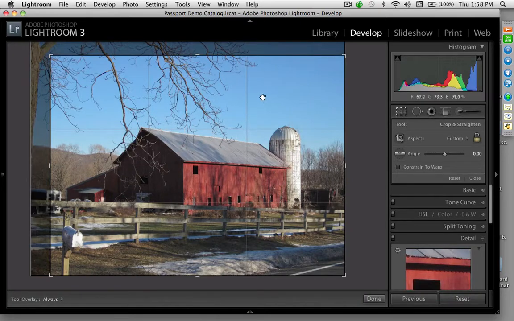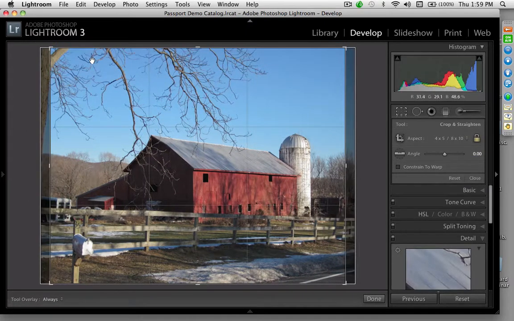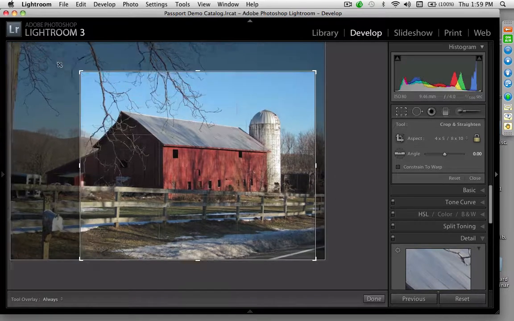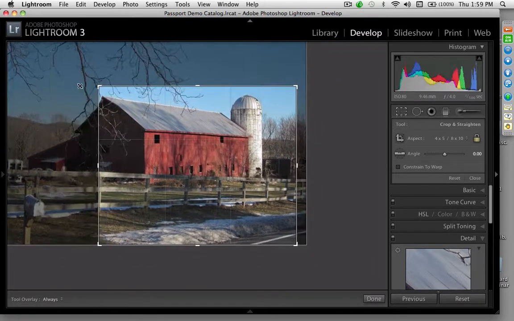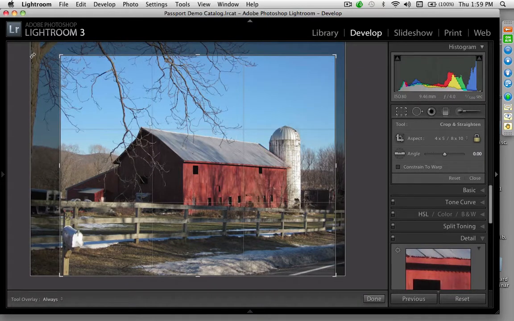Another nice thing is as I bring up my cropping tool, I get a rule of thirds grid, so I can decide compositionally. Actually, this image looks fairly good with everything centered, so we'll leave it that way. And you have all of the tools here. It's set for a custom aspect ratio, but if I wanted to dial this in and I knew that this image needed to fit in an 8x10 frame, I can tell it that. I can say, give me an 8x10, and then however I move the crop around, it stays in an 8x10 aspect ratio. So we'll go ahead, we'll live with that for now.